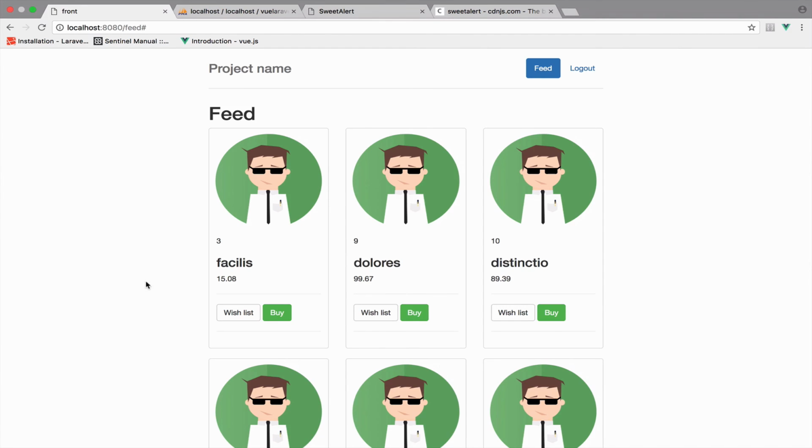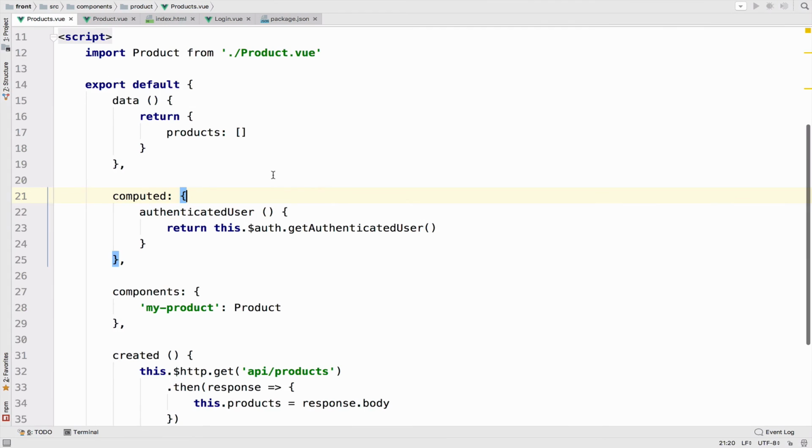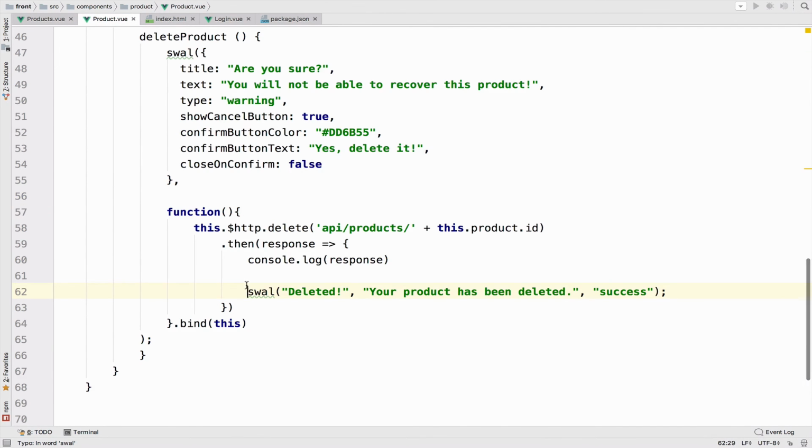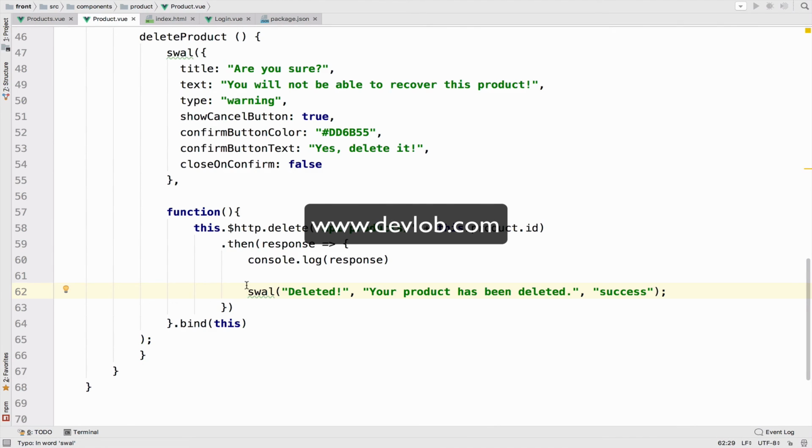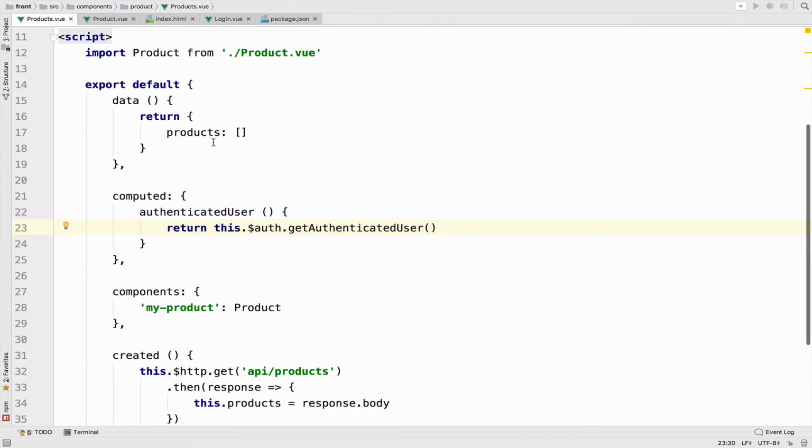So in the next video, we will see how we can alert the product's component, which is the parent, that we deleted a product. So in order to take out the product from the DOM, because right now, after we delete the product, we simply display the alert confirmation, which is this one right here. So we do not really delete the product from the DOM. So in the next video, we will see how we can pass data from the children to the parent, because right now we have always worked up to down, from parent to children. Next time, we will start down and propagate the changes upwards to the parent.